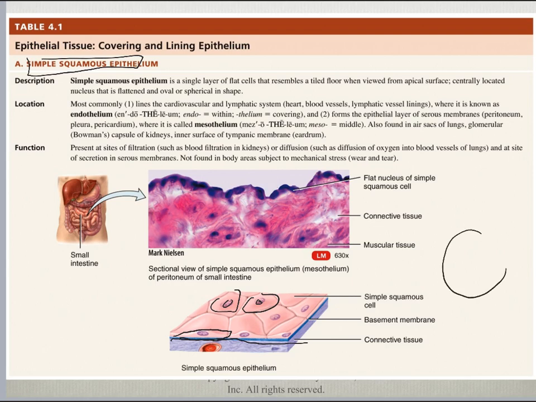It is essentially a ball within a ball. The inner ball is a fenestrated capillary, where it's going to be filtering blood. And this outside layer is going to be made up of simple squamous epithelium. So you look for this ball in a ball. And again, you have all these little nuclei forming that wall. So that layer right there is that simple squamous epithelium. Again, look to my tutorial on YouTube to explain this in more detail and see a visualization of this.